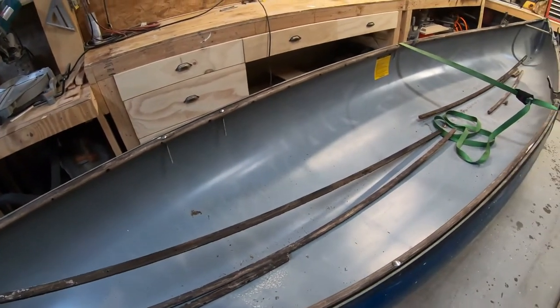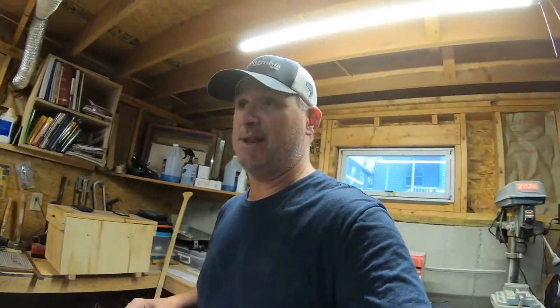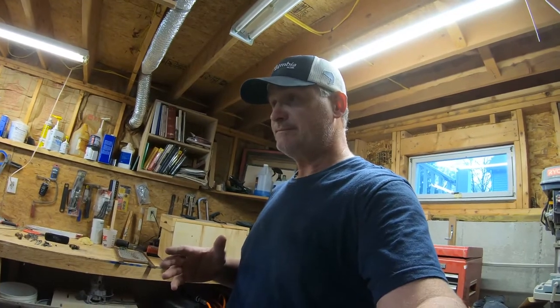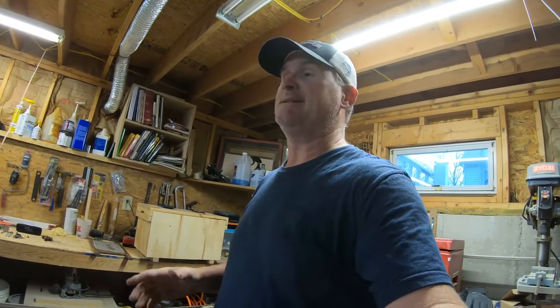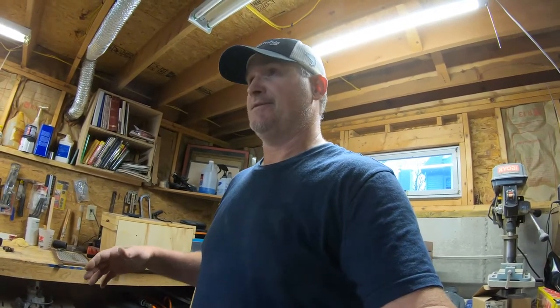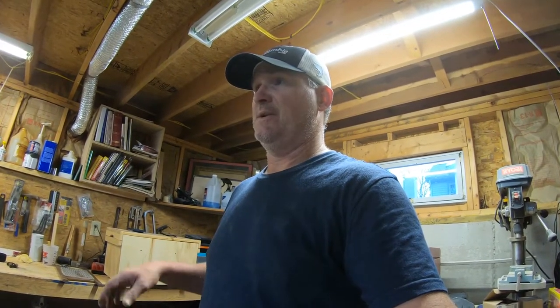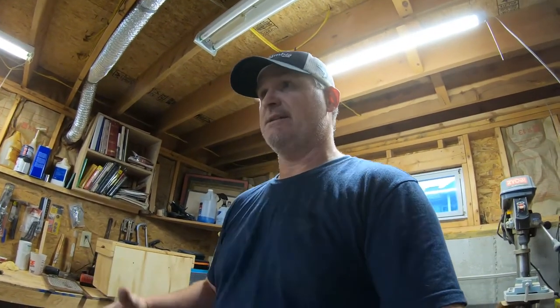It will have at a minimum a stern and bow seat. The center seat that came with it, conceptually I even thought maybe that would be pretty decent for a center position solo paddling seat, but I'm more accustomed to paddling a symmetrical boat from the bow seat versus the stern. And in order to carry this canoe, which I intend to take on trips and portage with, I need a carrying yoke.